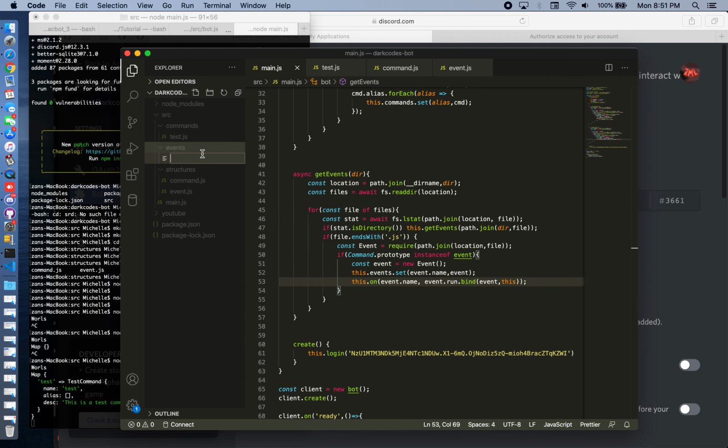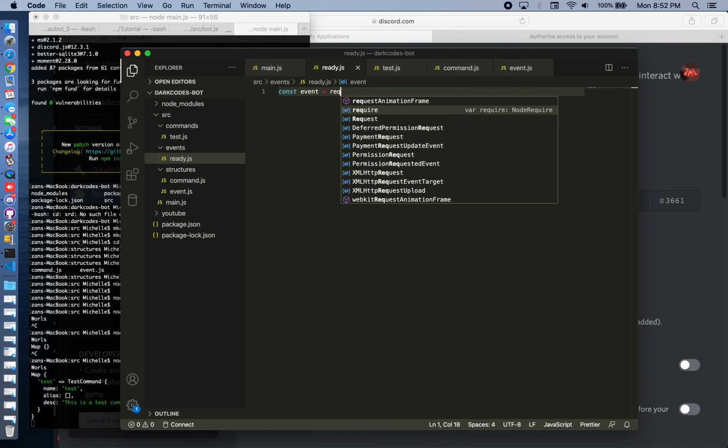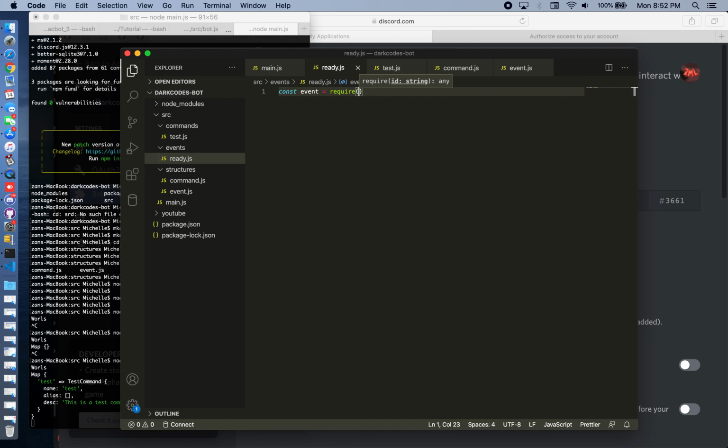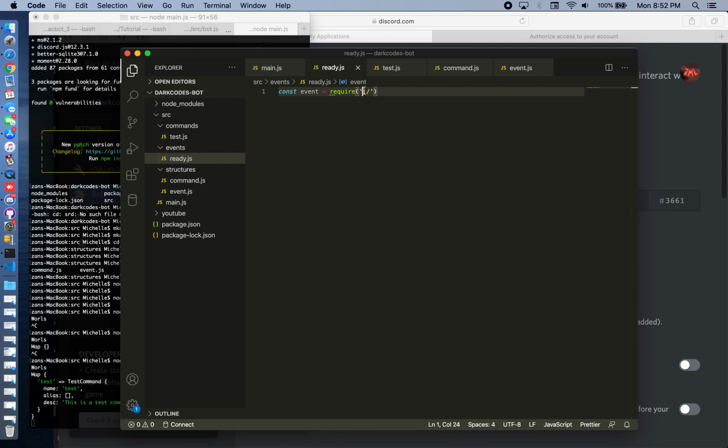New file ready.js. const event equals require. Okay, that's all.